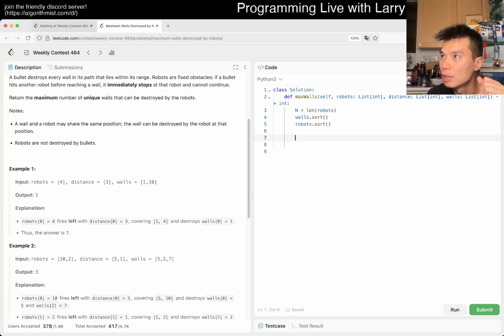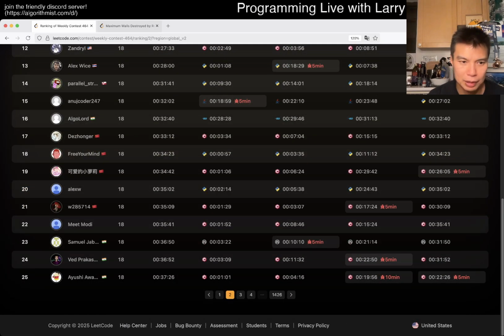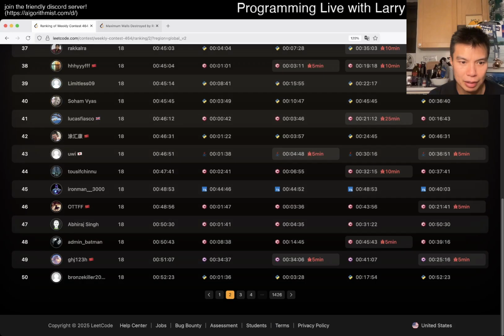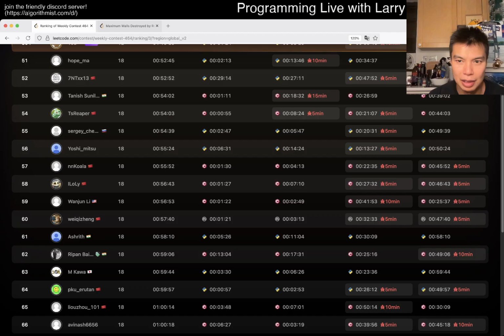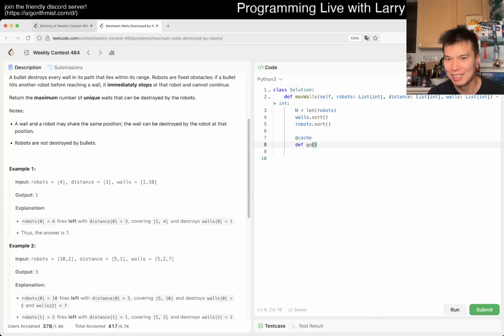There are really only 2 states, whether the past robot shot or not, right? If it's shot to your direction, then whatever, right? I don't know, shouldn't be that bad, maybe. But I feel like if it wasn't that bad, then more smarty pants would have gotten it. Still trying to find someone I know, but not finding someone I know, it's a little bit awkward. TS Reaper took 20 minutes. That's not a good sign for me. If someone that smart took 20 minutes and I only have 20 minutes left.